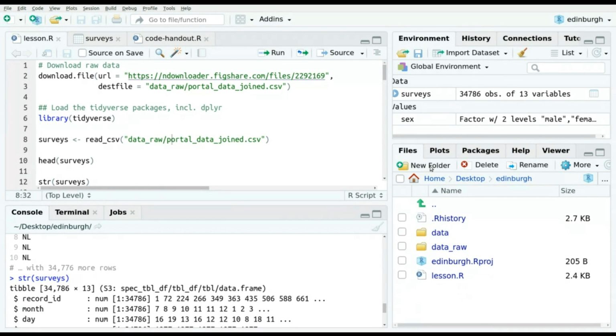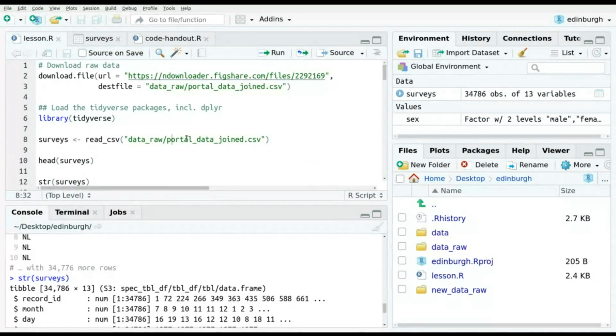What I will do is I will create a new folder, and you can see the process. So you see now that I have a new folder that is called new data raw.